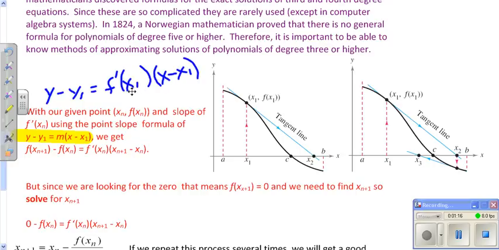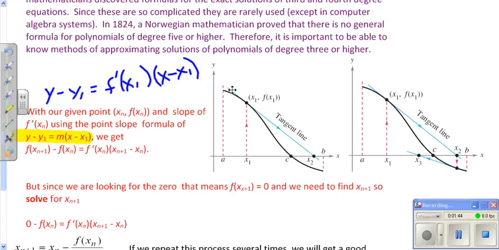So we have our point slope formula, but instead of having an m here, we have our derivative. So Newton's method says, well, I'm going to go ahead and use this idea of a point. And I'm going to figure out the tangent line at this point. Well, we would be using our derivative to get our slope. We'd have our x-coordinate. We'd have our y-coordinate.